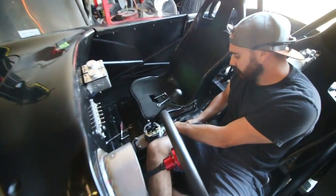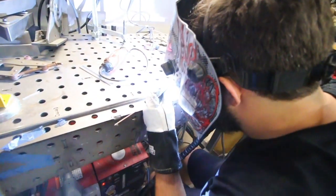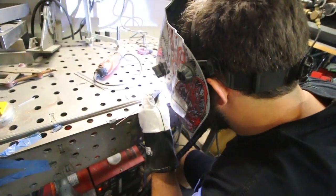And I'm going to cut down the shifter so it's not like a UPS truck. We found out that we're just not getting enough throw out of the shifter, so we're going to pretty much just extend the internals. There's this little ball that goes into this bushing, and it does all sorts of shifty stuff. So we're going to machine an extension onto the part that needs extending, and that should give us all our gears. James is welding dowel into the bore that we've made to extend it.